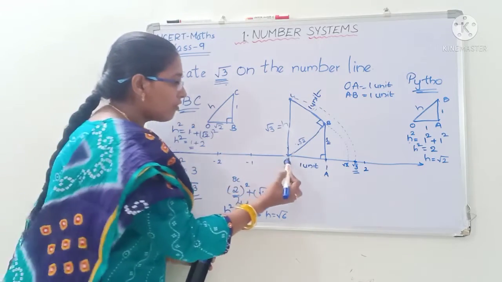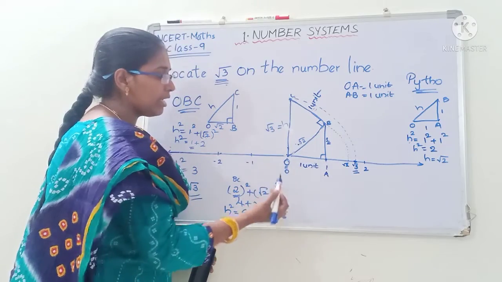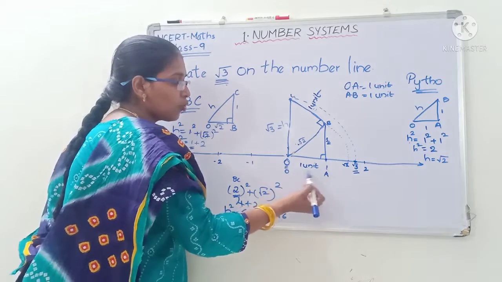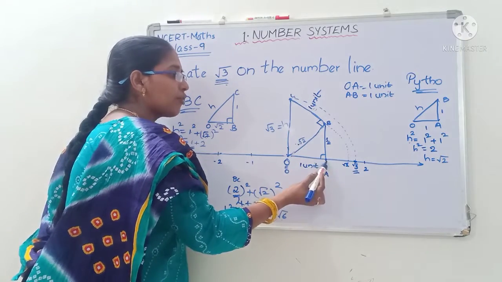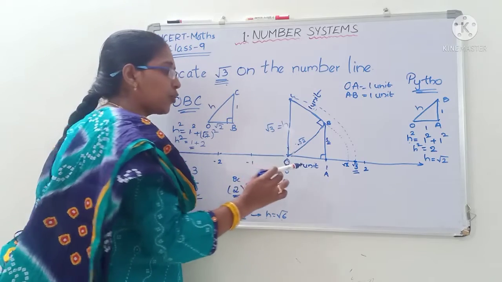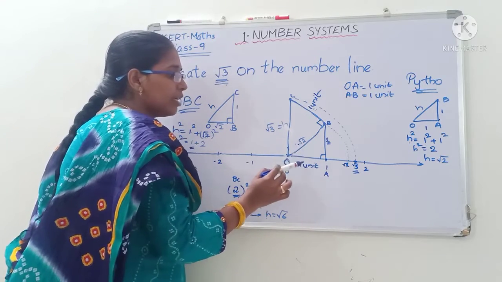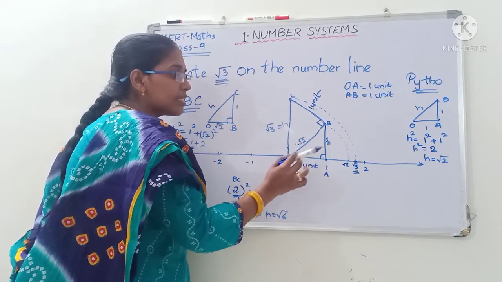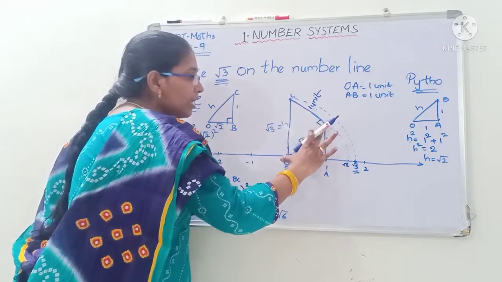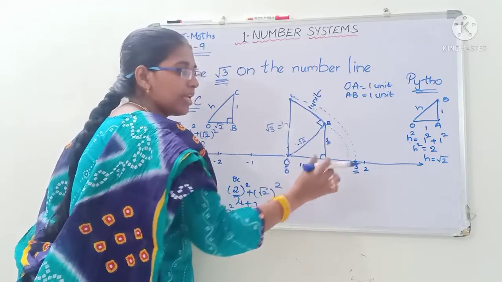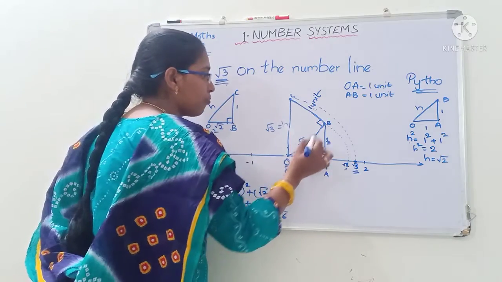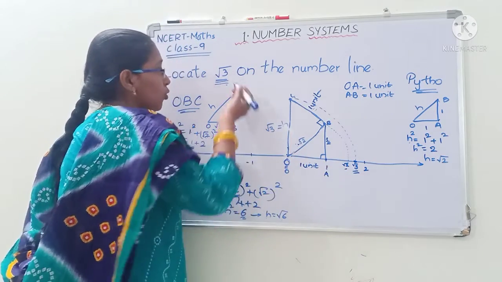What do you do here? First, draw a number line of length 1 unit each. 0 to 1, OA is 1 unit. Then draw a perpendicular of length 1 unit. Again, why? First we should locate root 2. 1 unit here and 1 unit here. That is, in a right angle triangle, adjacent side is 1 unit, opposite side is 1 unit. Then you get hypotenuse as root 2. Then use a compass and draw on the number line, you get root 2. Now it is not required. Root 3 is required. So you need not mark root 2 here to do root 3.